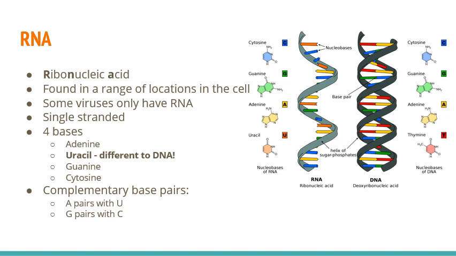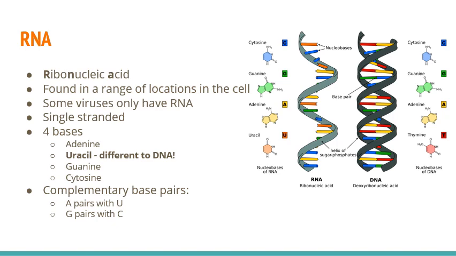Now we also need to know about RNA. And RNA stands for ribonucleic acid. So you would have noticed already that the key difference here is that it doesn't say deoxy. Now that implies that there is oxygen involved with this ribose, with this sugar. You don't need to know about where it is. You don't need to know the specific structure. You just need to know that the type of sugar is different.